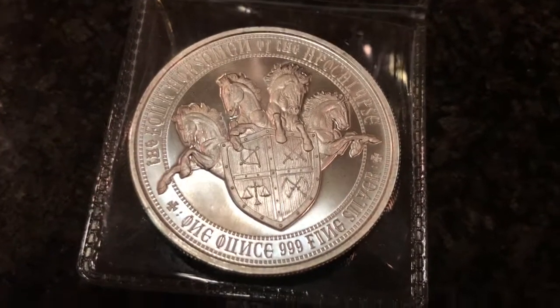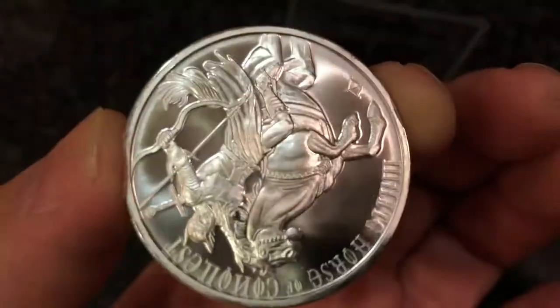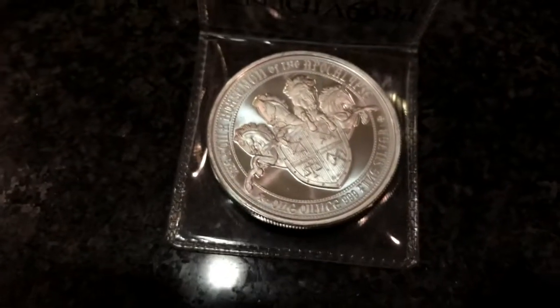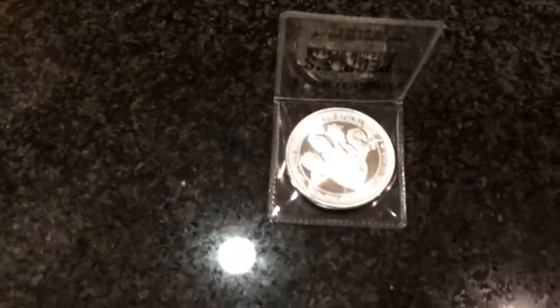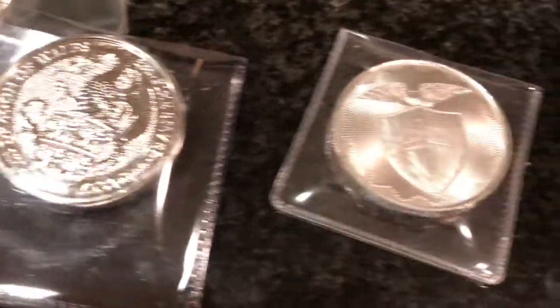Here we go — the first round in the series. Let me get a good look at that. There are the Four Horsemen — that's the obverse, well, it's just a round. That's pretty nice looking, very 3D. Let's see what the other side looks like out of the plastic. No quality problems on the first round. I'll hold on to this first coin I guess, but I did promise Slacker Stacker — if you want it, bud, it's yours for what I paid for it. Go check out his channel and have a great weekend everybody.